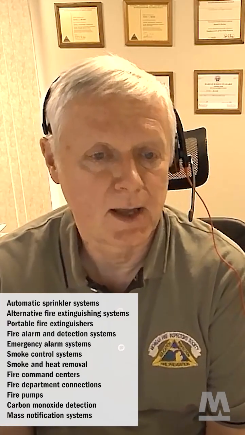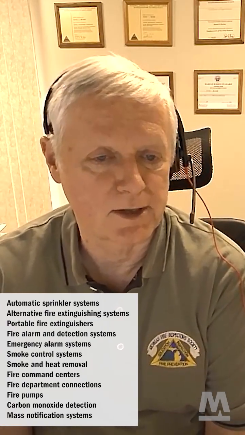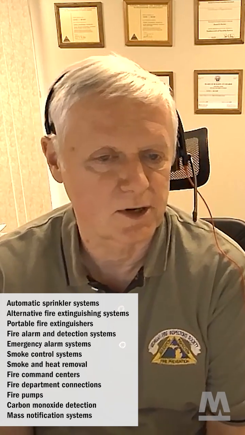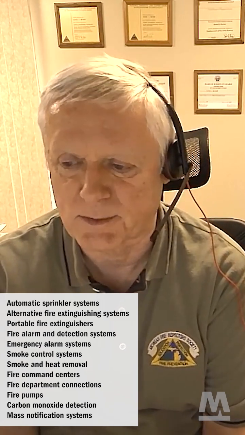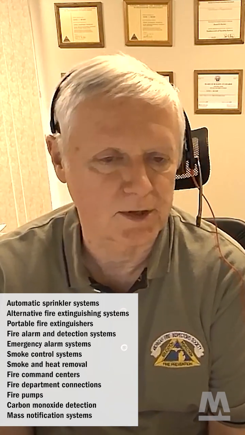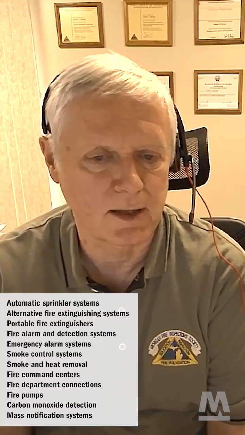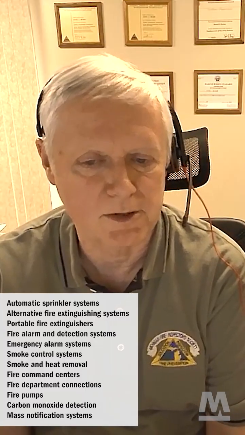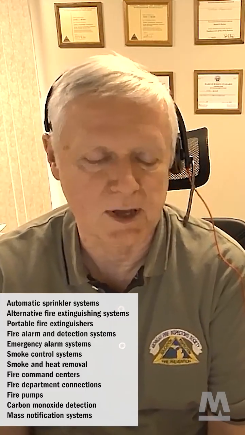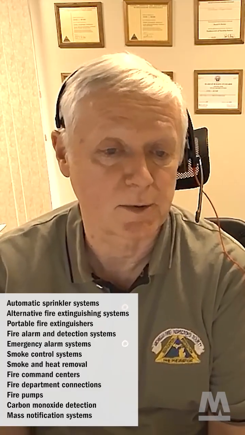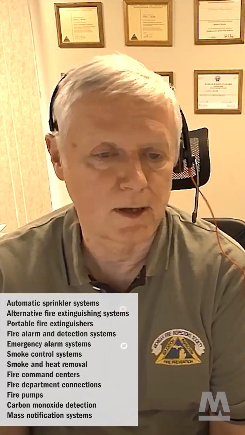It deals with automatic sprinkler systems, alternative systems such as clean agent systems or kitchen hood suppression systems, fire alarm systems, and basically establishes the requirements for those. And then it goes on and ends up with carbon monoxide systems, which is kind of a new kicker. A lot of changes in that in the 2024 code. Good. So Chapter 9 is really like the hub for it all. Let's get into some specific sections.